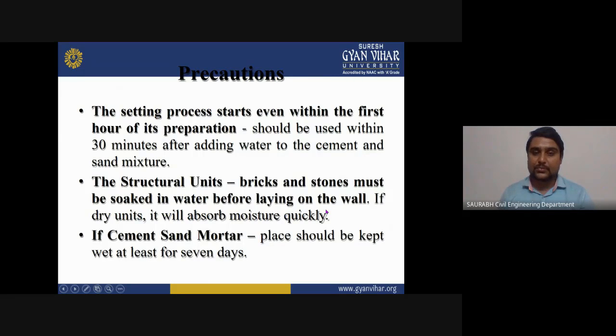Now there are some precautions for the making of cement mortar. The setting process starts even within the first hour of its preparation, so it should be used within 30 minutes after adding water to the cement and sand mixture. The structural units, bricks and stones, must be soaked in water before laying on the wall. If a dry unit is used, it absorbs moisture quickly. Cement sand mortar should be kept wet for at least 7 days.